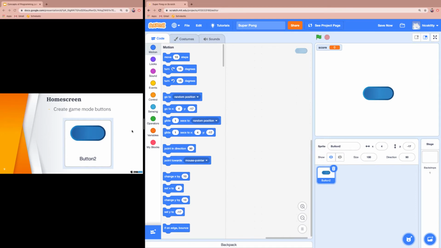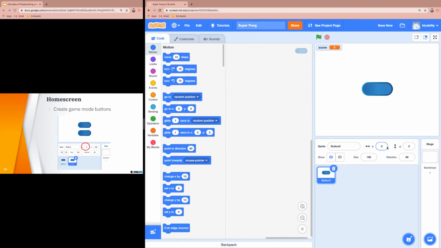With this, I'm going to move it to the center of our screen. We mentioned in Move the Cat that the center of the screen is 0. So if I choose X as 0, it's going to go into the direct center of the screen. What this means is that this space here is equal to this space here. If I want to do the same with the top and the bottom, I can also change Y to 0. By putting it at 0, 0, I'm putting it at the direct center of the screen. This button is now the center of the screen.